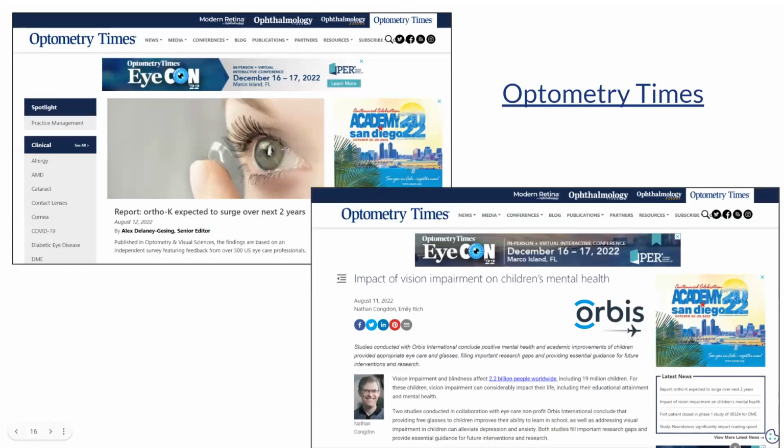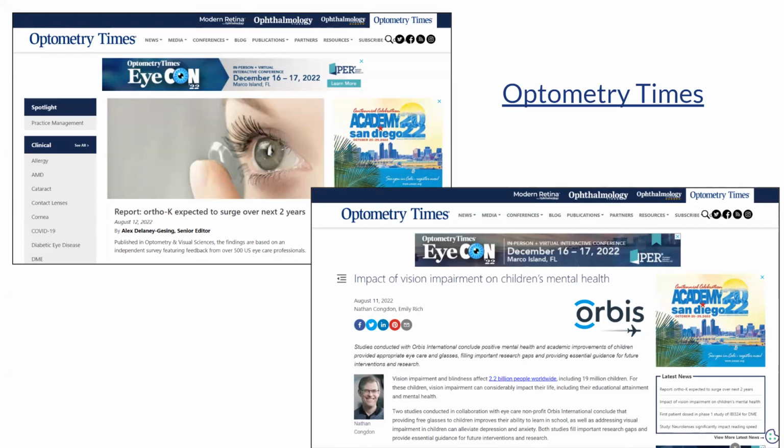Conversely, trade journals such as Optometry Times are professional magazines. The American Optometric Association, AOA, has a couple of professional magazines, AOA Focus and AOA News. However, articles are written by and for professionals and usually include news, trends, products, or techniques to help you stay current in your field. You can find updates on best practices in these magazines. The articles are usually short and easy to read with photos or other graphics. They're edited by staff from the journal.